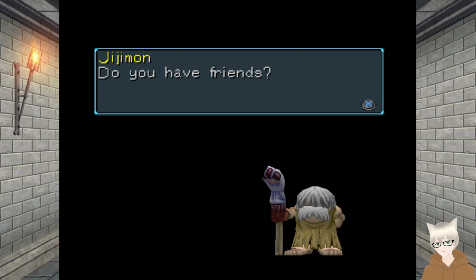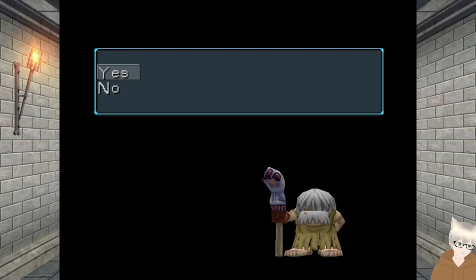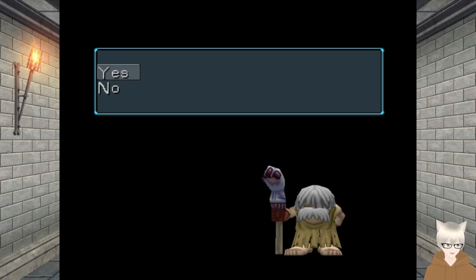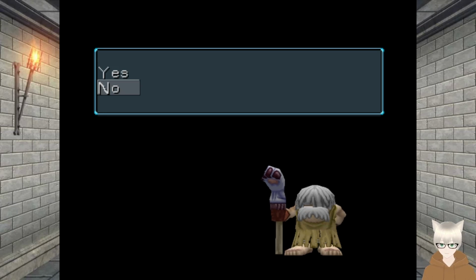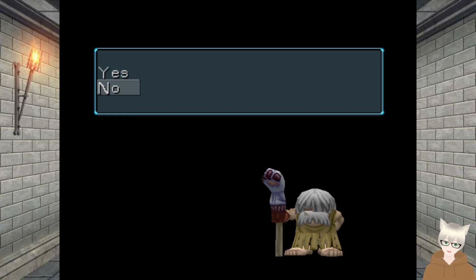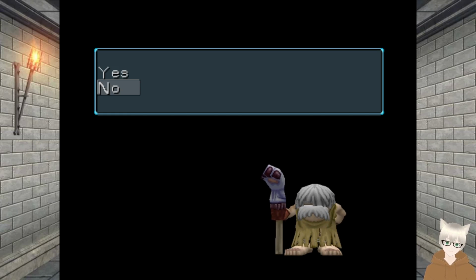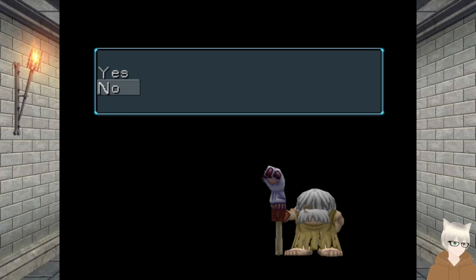Do you have friends? Okay, so this is what I meant with, I think you can choose here which of the two your starter is. I think if you say no, you will get Gabumon, because Gabumon's partner was a Tsundere.